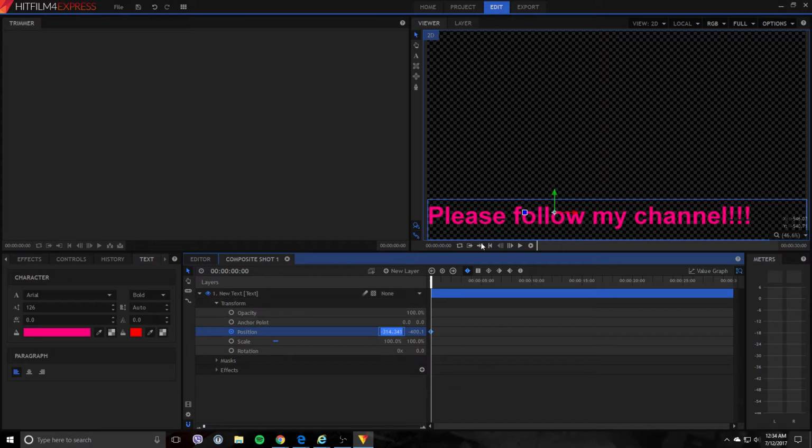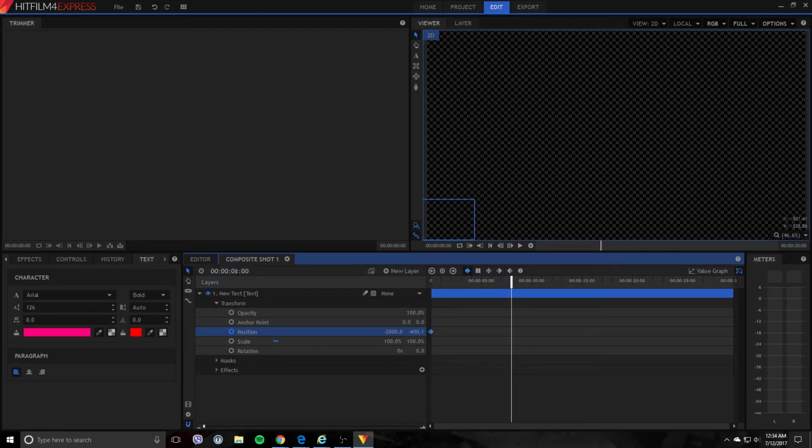You don't have to worry about the elevation, just select this one here for our purposes. We'll change that to -2000, so it is no longer on the screen. Now what you want to do is move forward to your next point. Let's say roughly 8 seconds. Hit enter. Now change this value. I want it to disappear off the other end of the screen, so I can change that to +2000, so it's off the other side of the screen.